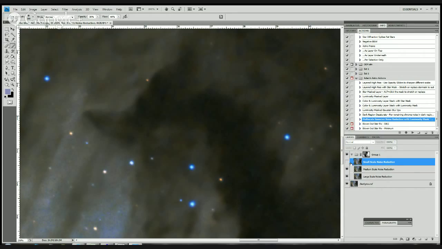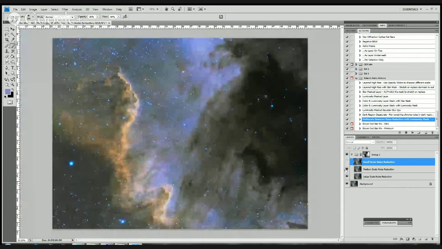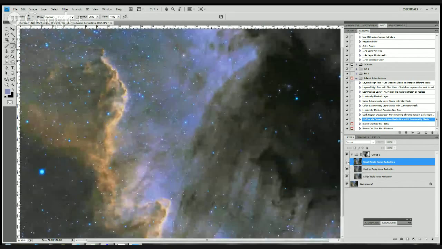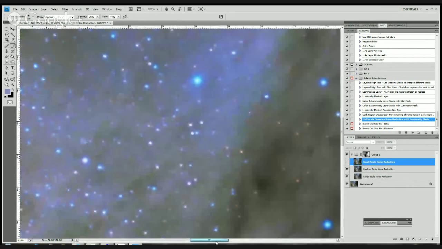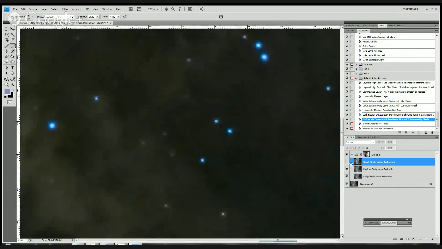So what you want to do with this tool is pick the size or the scale of the noise reduction. And I would always zoom in to perform this action because, again, this is at the very end of your image. Look in the dark area that you're trying to fix and see if that small scale does it. If the small scale does it, then you can move up to the medium scale. If the medium scale doesn't do it, you can move up to the large scale. Large scale is a pretty heavy blur, so you're not going to use it at 100%, most likely.